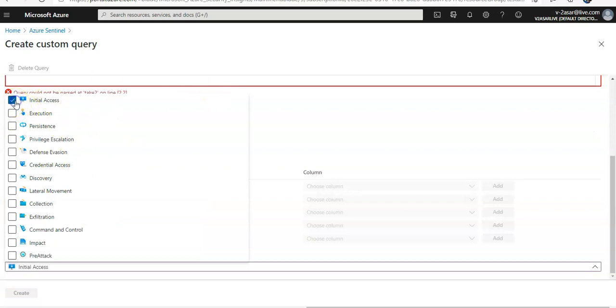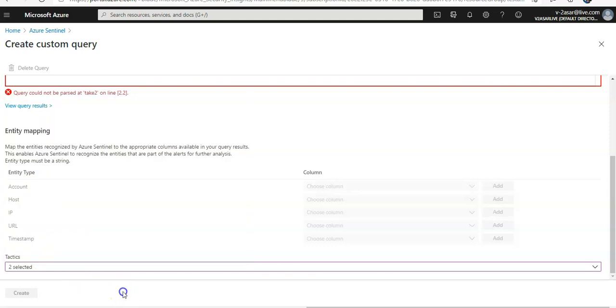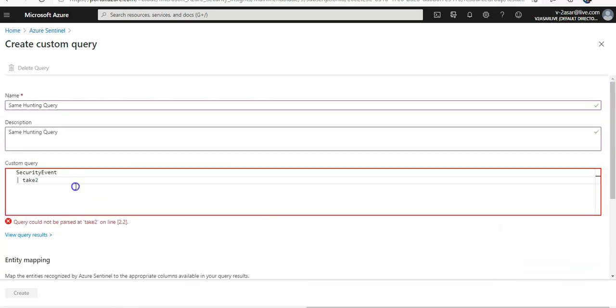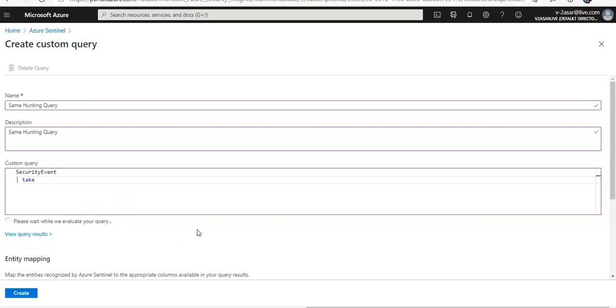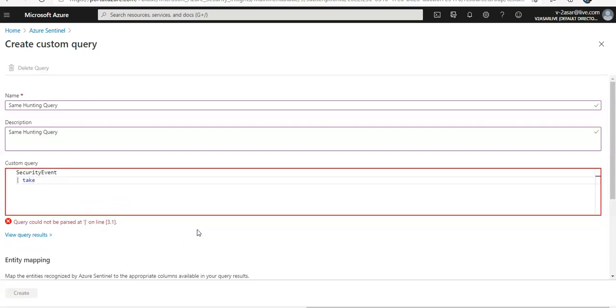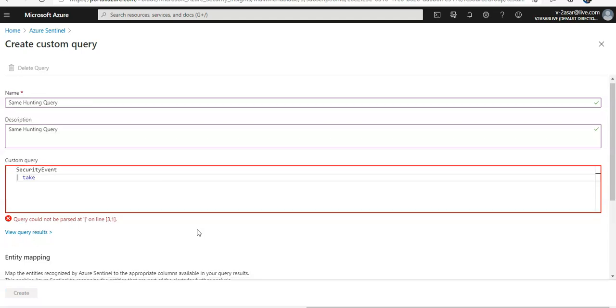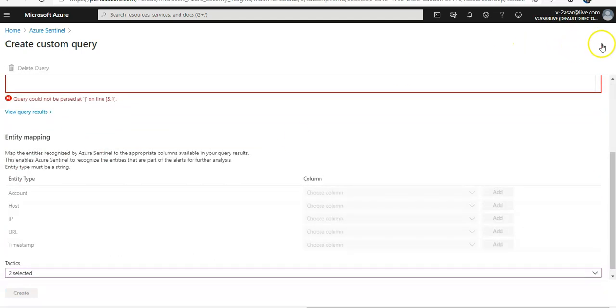So you select this, two selected, this one, evaluation. You write this query and then you click on create.